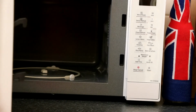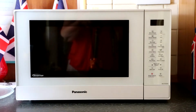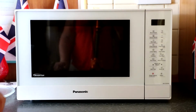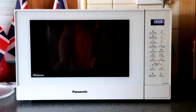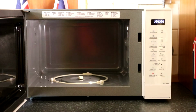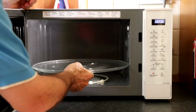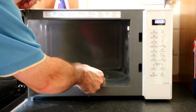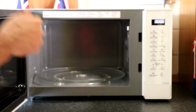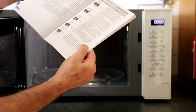So I'm just going to close the door, and it does open and close very easily with a nice click when you close it. So we're just going to try the microwave. We've got to plug it in first. So we'll just put the plug in, switch it on. The display's lit up. We've just got to enter the turntable. So we've got the plate in. We've got 3 holes here to line up with the gizmo. That's it.